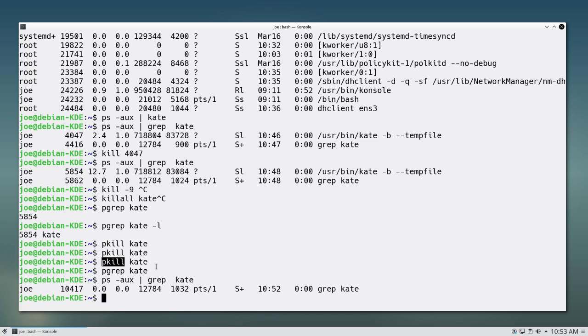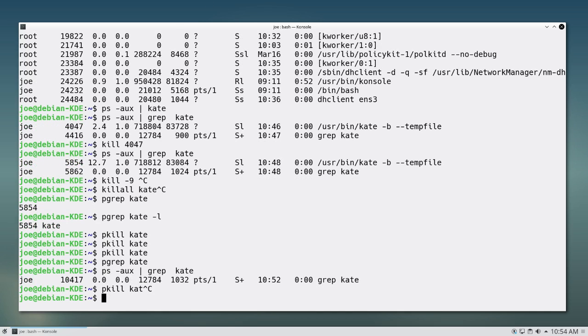Now note with pkill you can bite off more than you bargained for, right? So if there are lots of programs named a certain way and you do pkill with a partial name match, for instance, if I did pkill and then "ate" or "kat", and there was a different program that also had those letters in it, it would kill that too. So always do a pgrep first to make sure you're not biting off more than you can chew, because you might accidentally kill more things on your system than you really understand that you're killing, and you could cause it to become unstable, or you could kill stuff and lose data that you didn't intend to kill. So that's probably important to keep in mind.